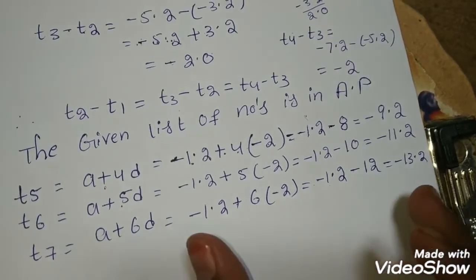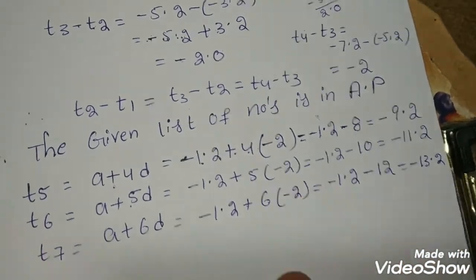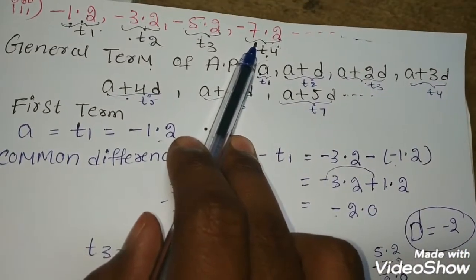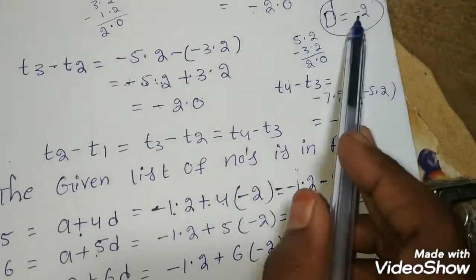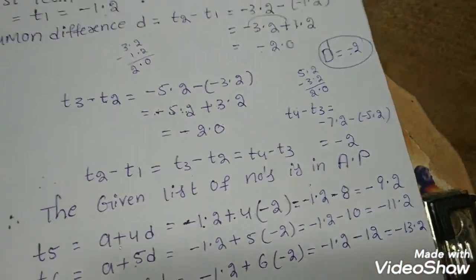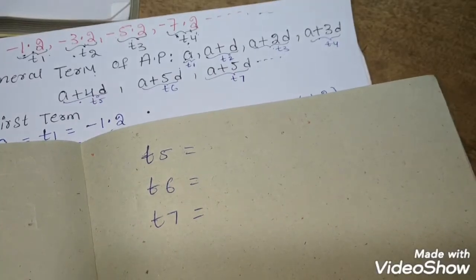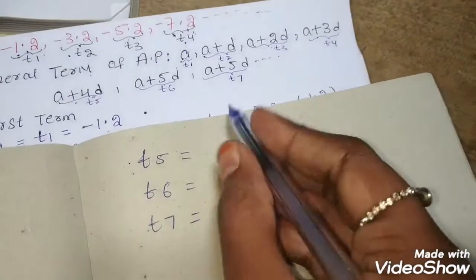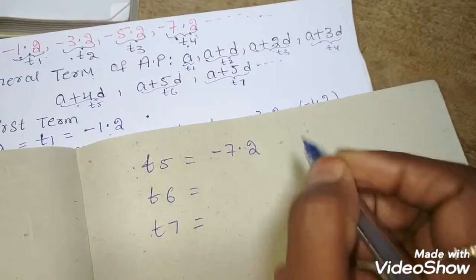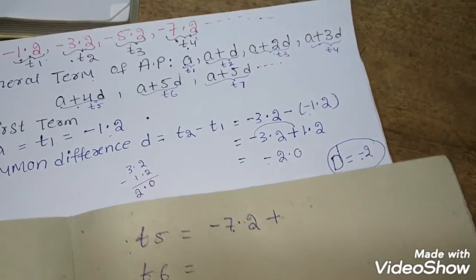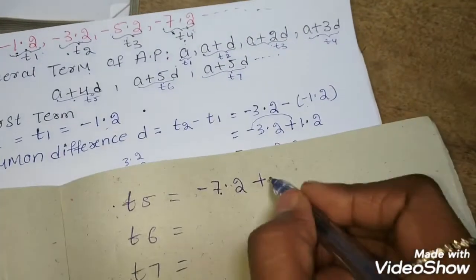If you are having a problem doing this, simply do it like this. What is term 4 here? Term 4 is minus 7/2. If you add minus 1 to that, we get our solution minus 9/2. How, ma'am, can you do like that? See, here is an easy way to find term 5, term 6, term 7. What is term 4 here? Minus 7/2. To this, add the common difference. What is the common difference here? Minus 1. Right?